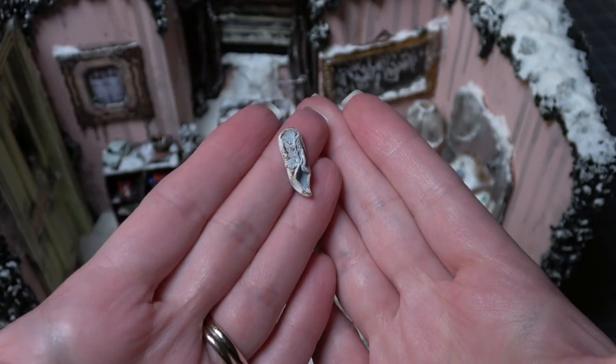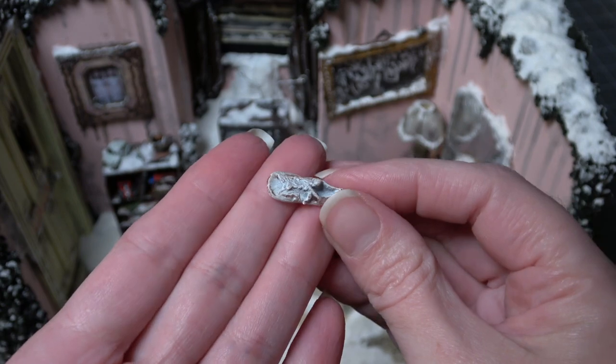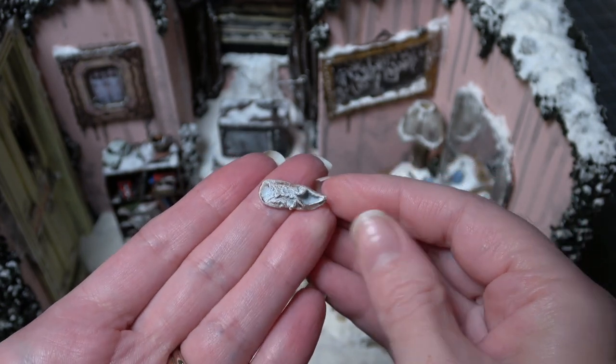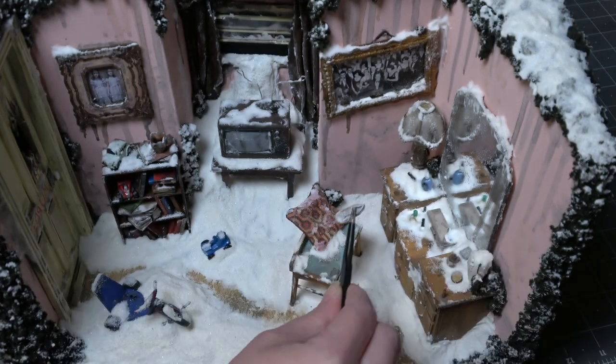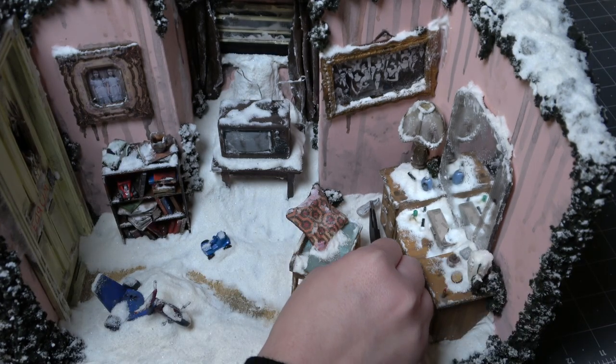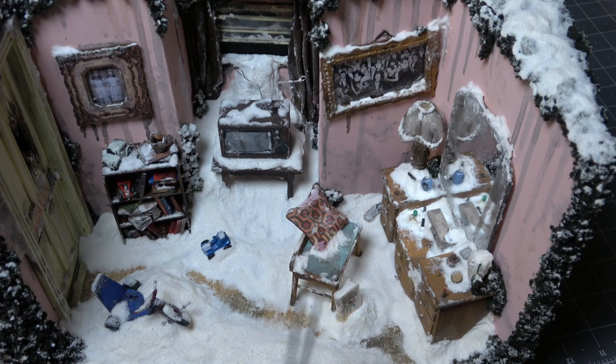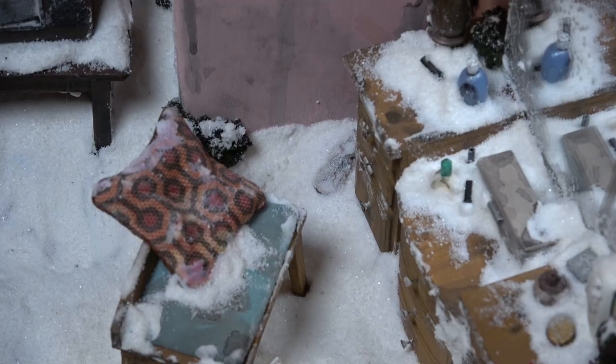Some of you may not know, but I like to add a lonely shoe into my projects as kind of a sign-off or signature to my miniatures. So I'm going to put this little smashed aged sneaker kind of behind the vanity, peeking out, and I'm going to cover it in snow so it's not too much of an eyesore in the project. I really want it to kind of blend in.